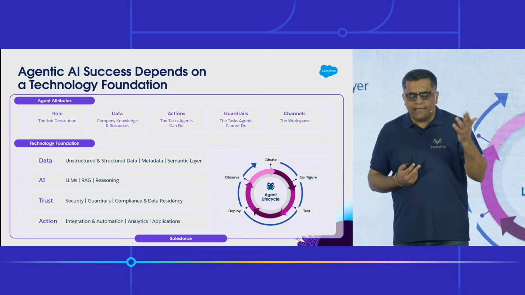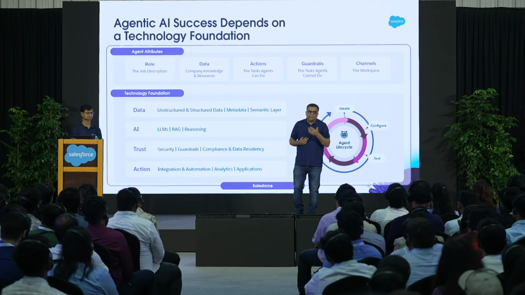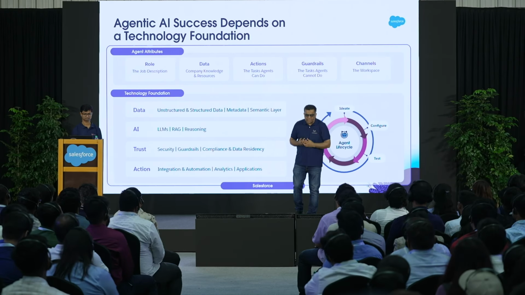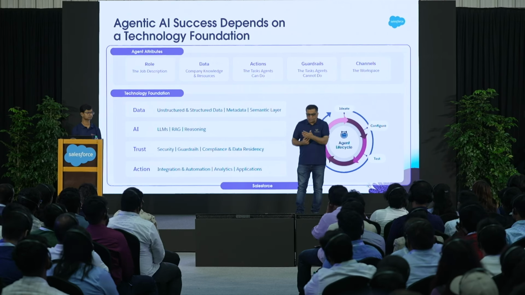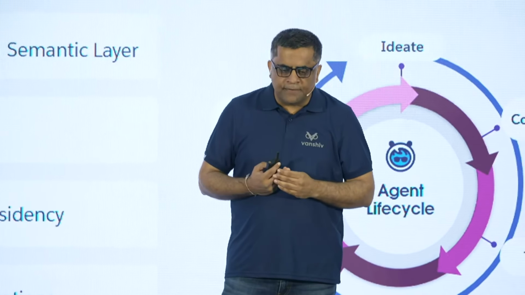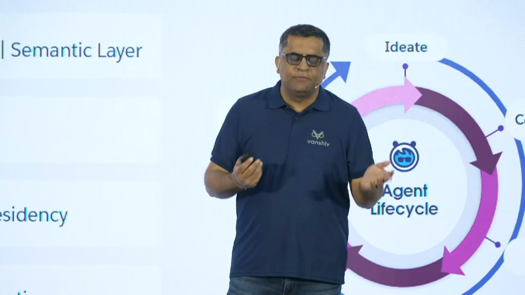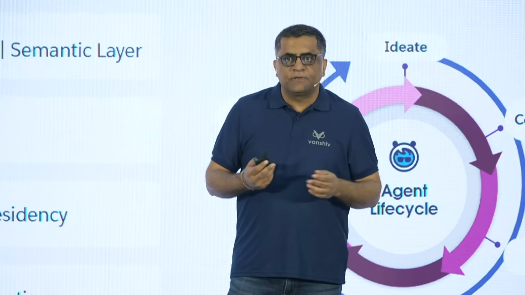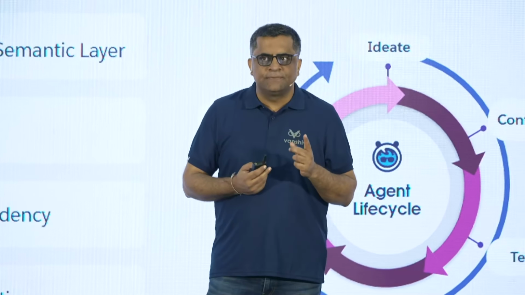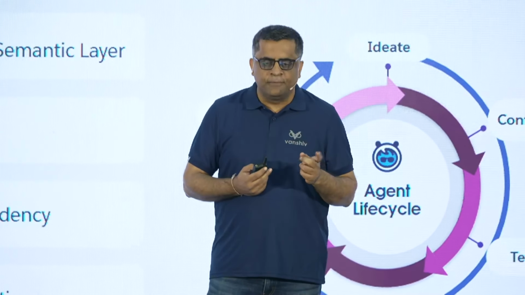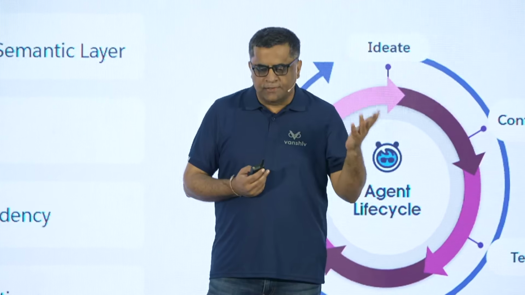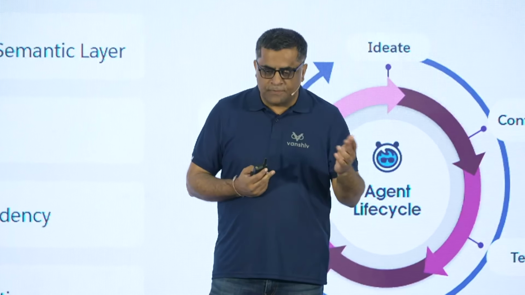AI, obviously, like all of you have heard of LLMs. Now the world is actually moving from LLMs to LLMs as well. There is RAG, there is a reasoning model called Atlas, which we'll cover in a little bit. And then there is trust, which is one of the fundamental principles of Salesforce. As I said, I've been working on Salesforce for the last 18 years. If there is one principle which Salesforce has never shied away from, that is trust. And that is also what makes the Salesforce platform so powerful.